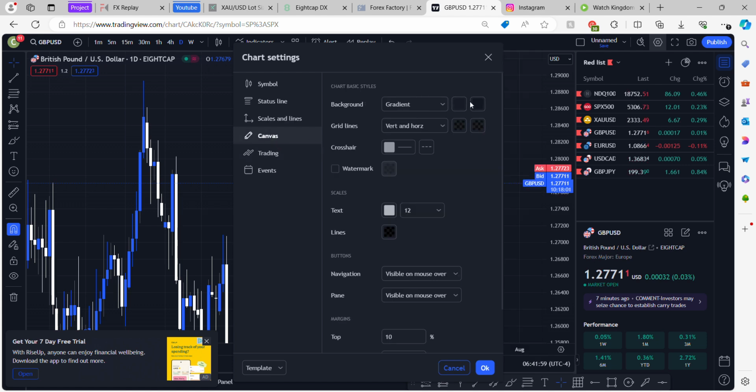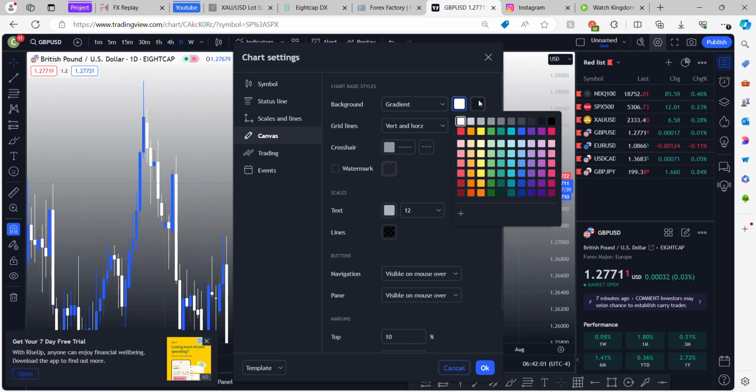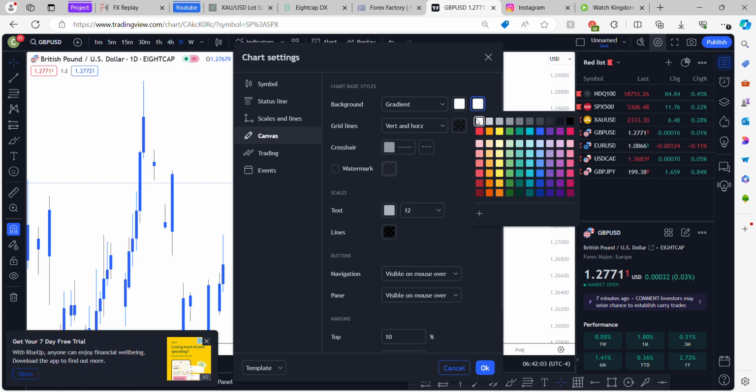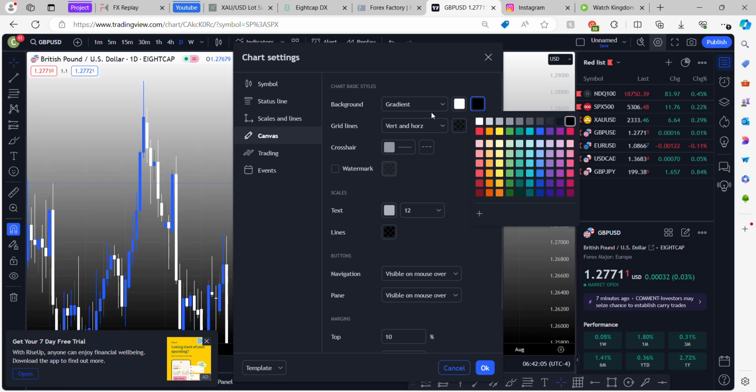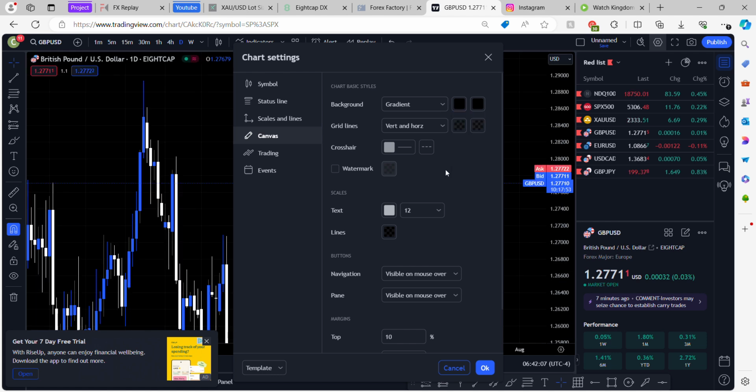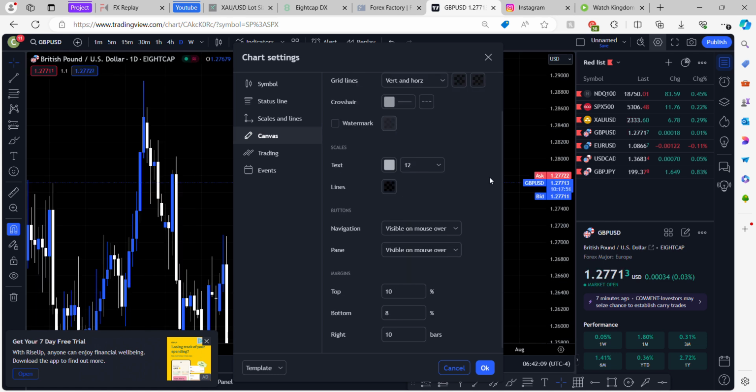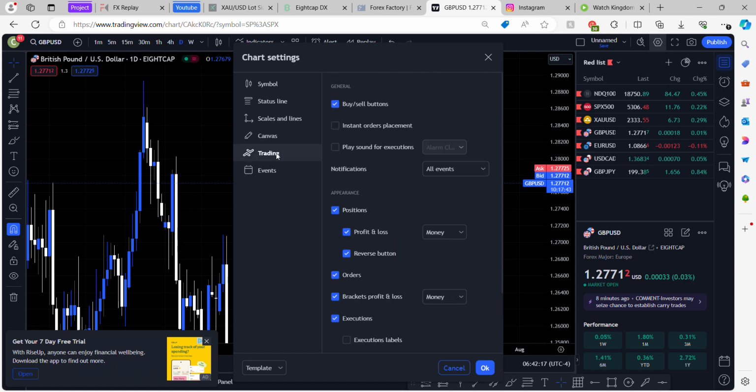You can choose the background. This is important. If you want to have a white background, obviously this is a gradient, but if you want to have a white background, you could. You have whatever thing you want. I'd just say keep it simple. There's no need to make it crazy. You can have a watermark if you want to. That's convention for some. Obviously change your scales. You can do whatever you like. And this isn't something you will likely ever use.